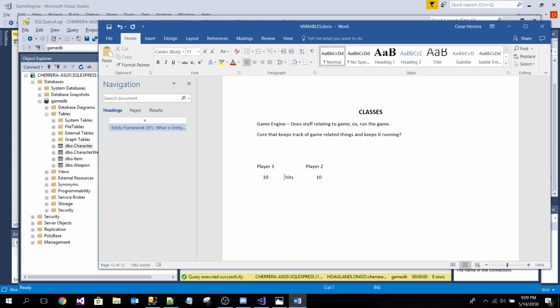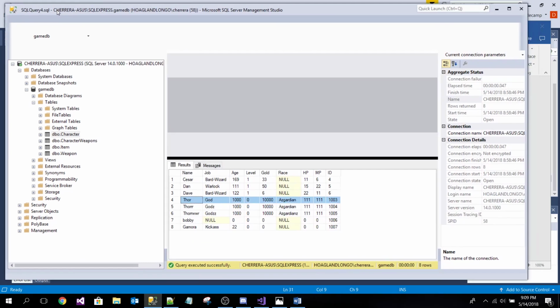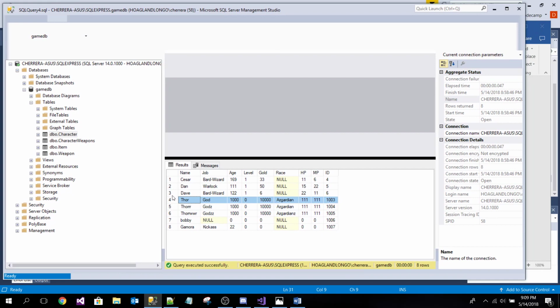Do me a favor and explain. I'm going to ask both of you. You could give me different answers or the same answers. Assuming that in the database or wherever in memory, right now we're just using the database as memory, by the way, but you could use the memory on the browser or the memory on the computer. But for now, we're just using our database to keep track of values. Is that cool? Yeah, it is. Absolutely.